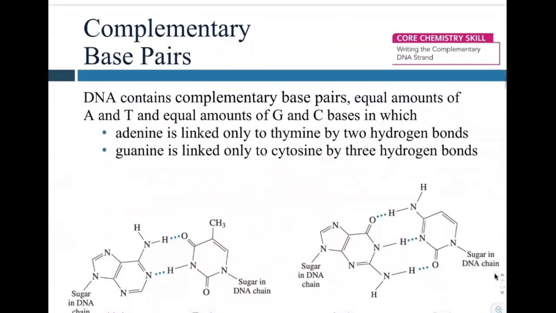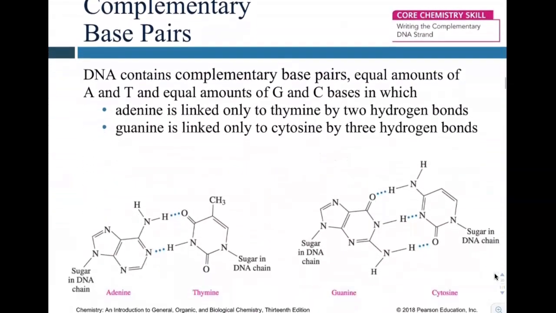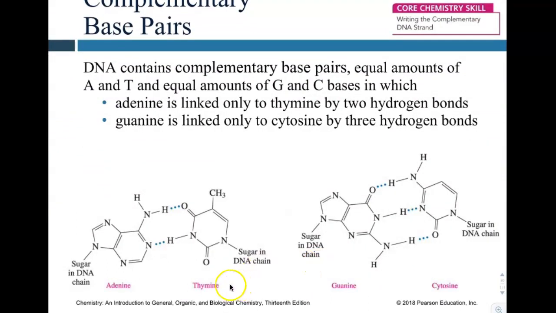Our base pairs, like I said, they go together. So adenine always goes with thymine. In RNA, adenine goes with uracil. And they're held together with 2 hydrogen bonds. You can see your hydrogen bonds here and here. And guanine and cytosine are held together with 3 hydrogen bonds. So depending on your pair, you have a different number of hydrogen bonds that will occur between those 2 pairs. The connection here is what makes the helix structure.